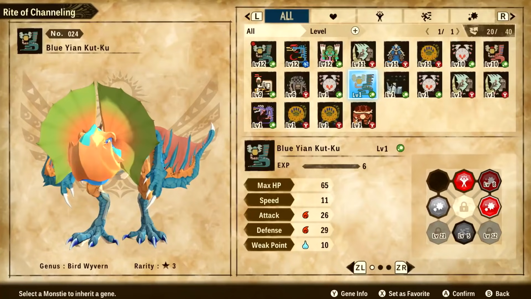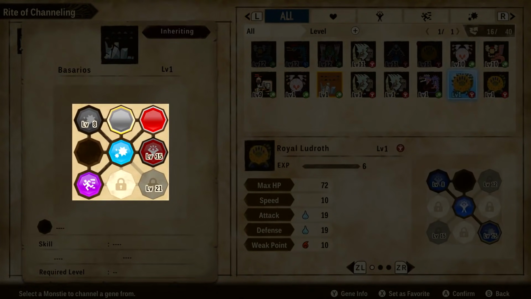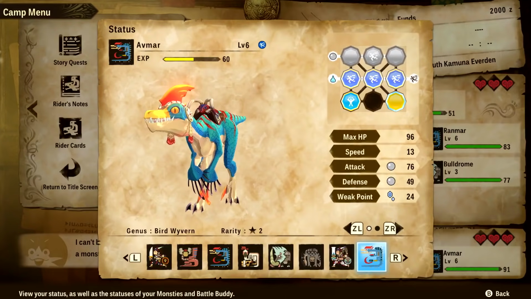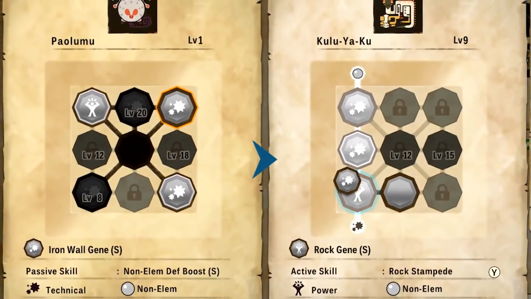Each monstie has a unique set of genes which grant them skills and attributes. The colour represents its element, while the pattern refers to its attack type. Genes are stored in a 3x3 grid with connected slots. Align 3 genes with the same pattern or colour in a vertical, horizontal, or diagonal row to earn a power-boosting bingo bonus.